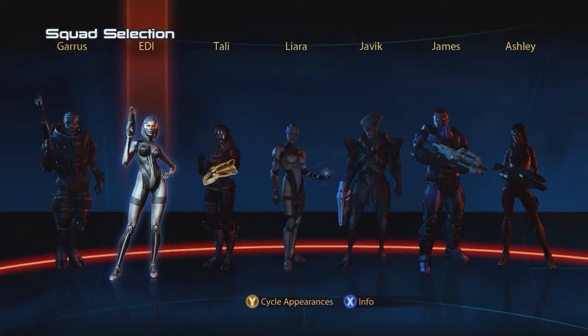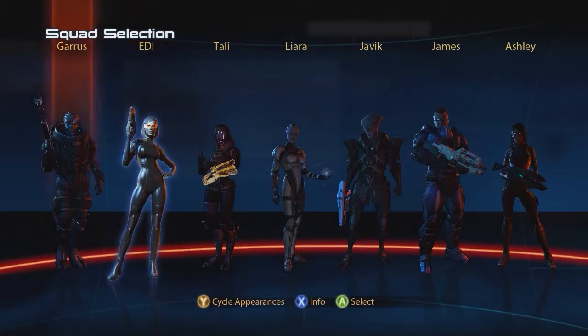So, as we saw there, of course, Edie has to come with us on this mission. But I will be taking, for personal reasons, of course, Garrus. If you are romancing anyone, I recommend taking them with you on this mission because you'll get some unique dialogue you only get, basically, if you bring a boy/girlfriend along with you.